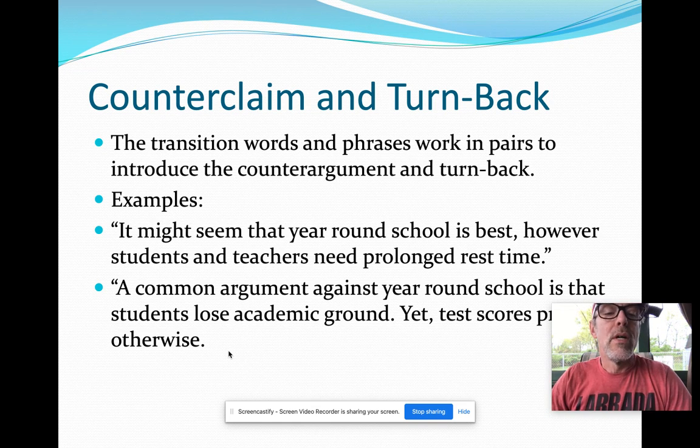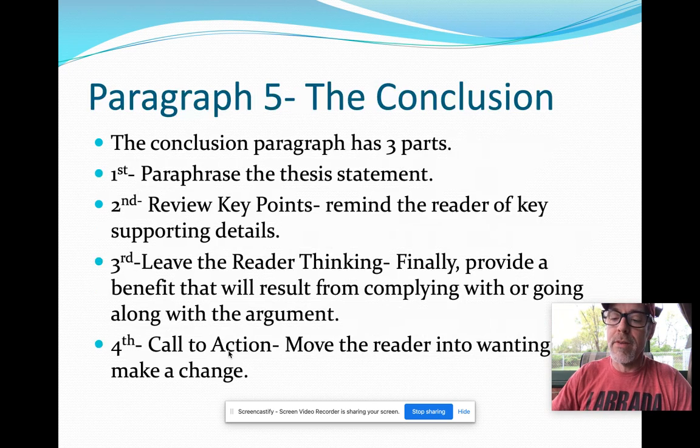For example, it might seem that year-round school is best. However, students and teachers need prolonged rest time. Or a common argument against year-round school is that students lose academic ground, yet test scores prove otherwise. So those would be your turnbacks to the counterclaim in the fourth paragraph or body paragraph 3.